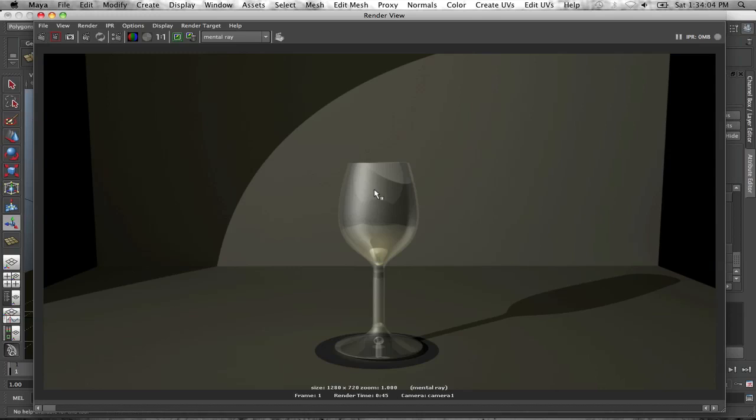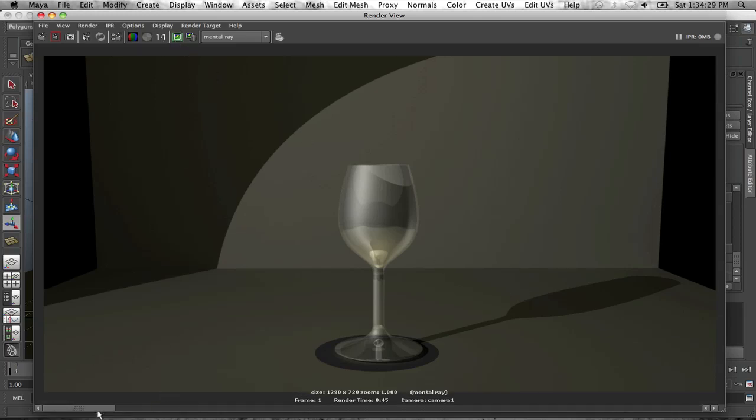Okay, so now we have an increased render time, but you can tell that by decreasing the intensity of the point light to a 0.3, we've eliminated that problem on the bottom of the base of the wine glass. So now it's a lot less intense, and it's not as distracting. Whereas now we add in the shadows, now we got something to play off of. Alright, so you can tell right now, if we keep this image and compare and contrast, we went from this to this now. So now it looks a lot better.